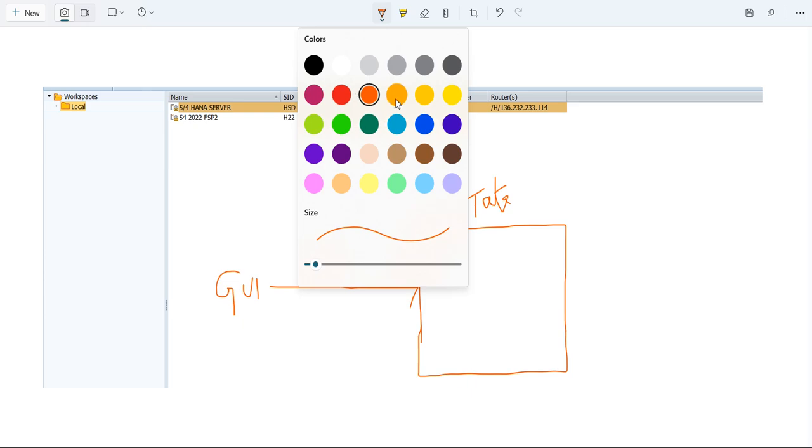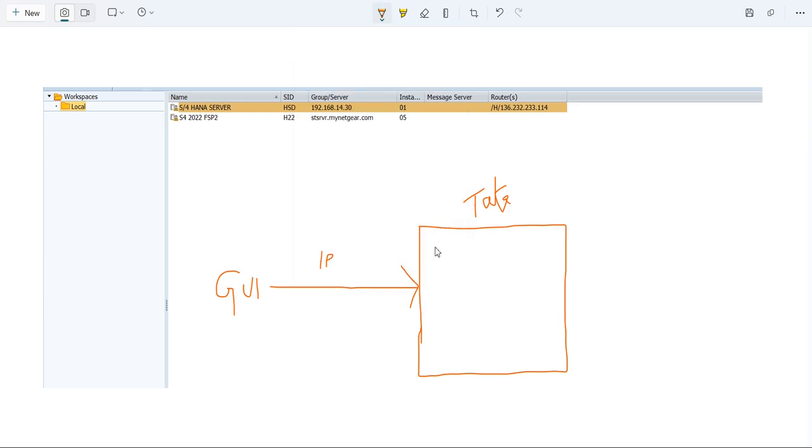For an example, let's see the 3 servers. So this is server 1, this is server 2, and this is server 3. For an example, we have 3 servers here. What are the 3 servers? I'll name them. One is a development server, one is a quality server, and the final one is a production server.